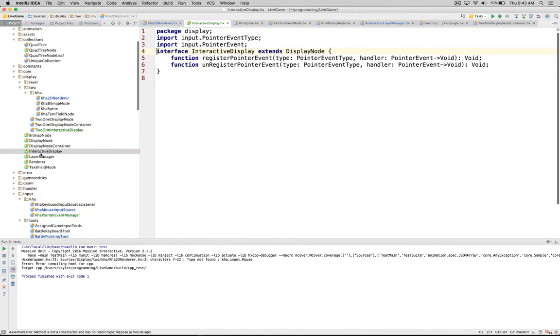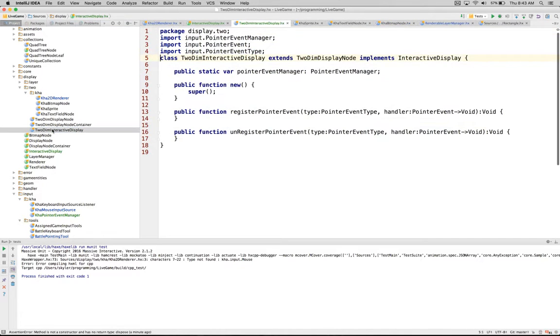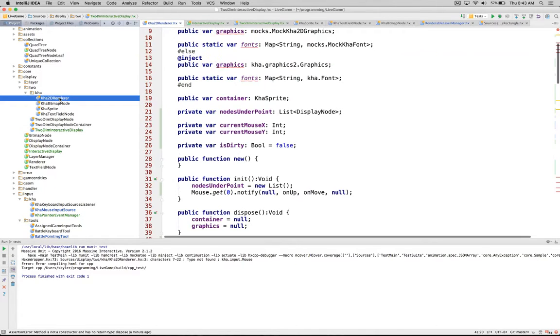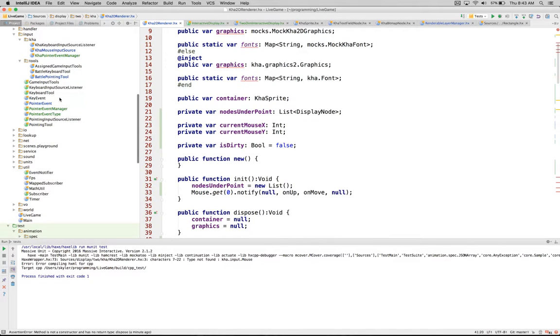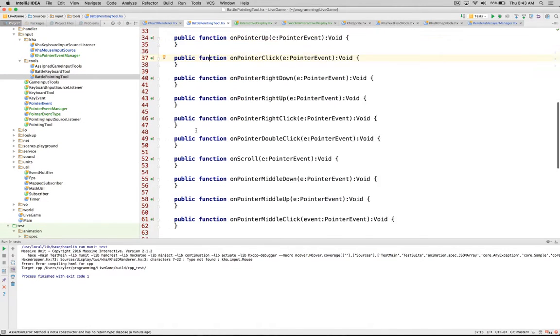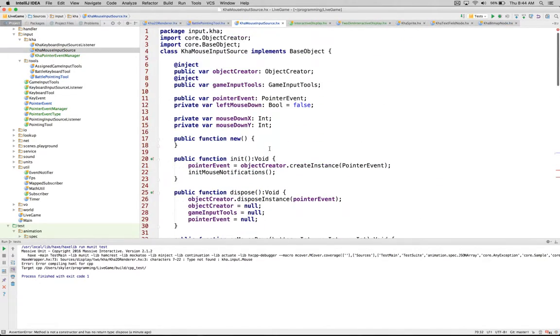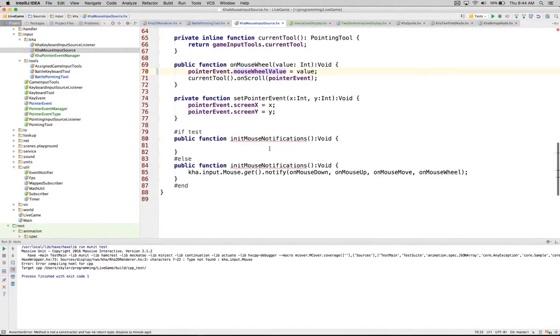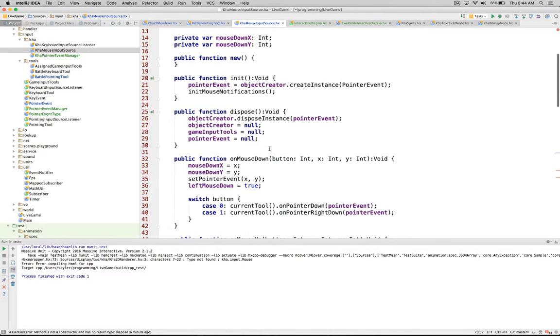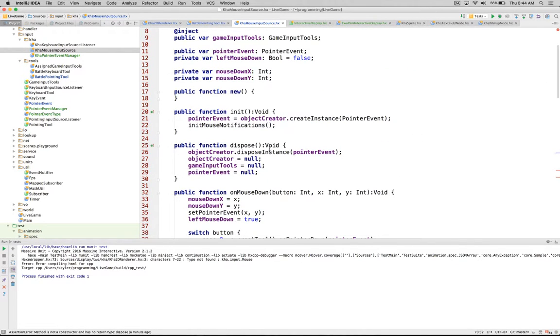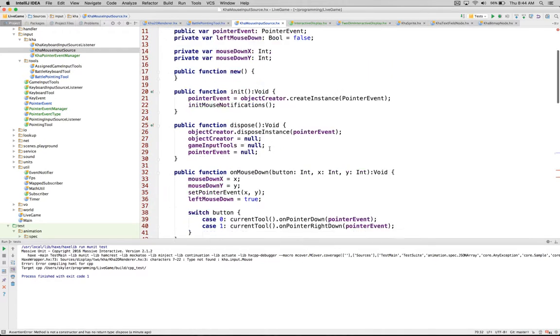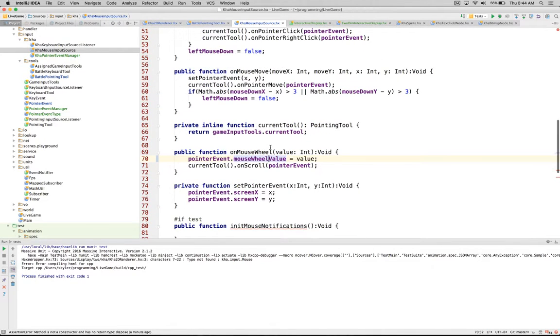We get interactive display. And we've got the two-dimensional interactive display. Not sure if we need that. Yeah, we do. Got our renderer. This is not fully correct anymore. We've got the mouse input source. This is going to be something we need to extract and pass this down to it.